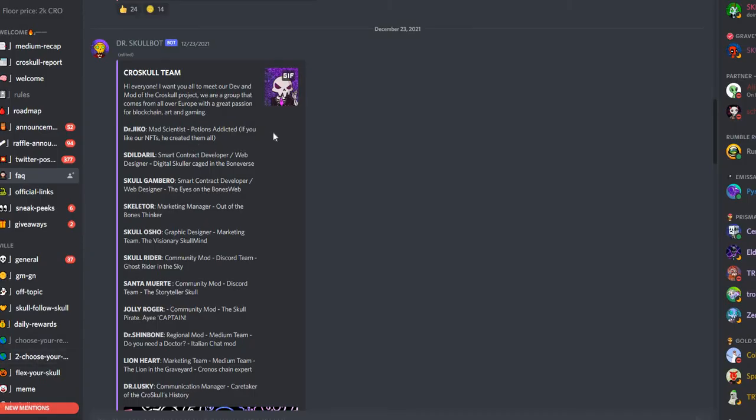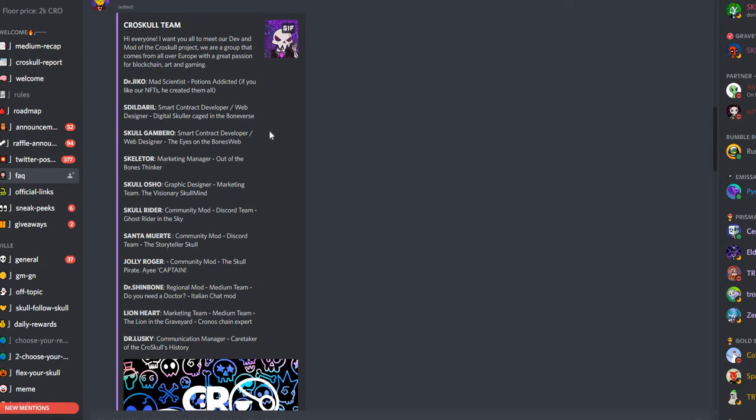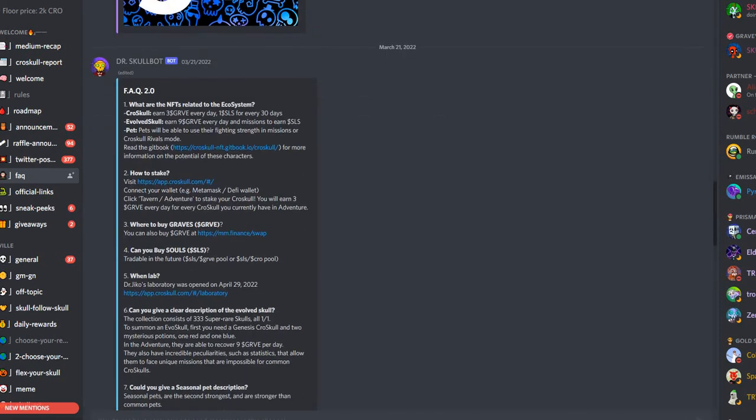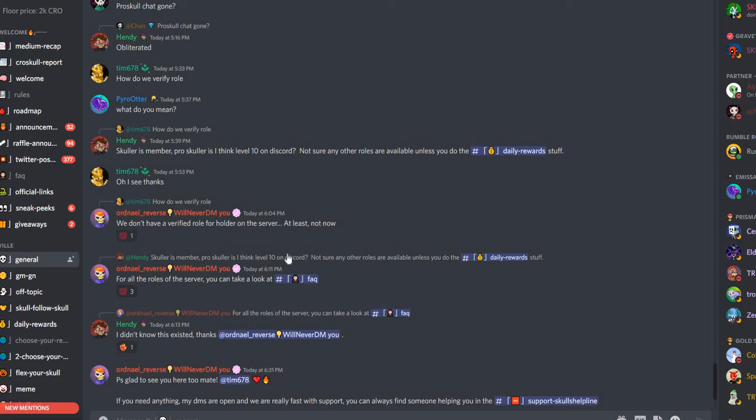Looking at the team, they do have a pretty strong team as well. They have multiple people under the team. They're not doxxed, they all have their own little Twitter name that they use here. Dr. Jaiko, I believe, is the main person on the team. And you can see here they have marketing manager, graphic design, community mod. My one issue with this is that they don't have a really big artist on the team, but that's something separate. The community seems really strong and positive, you guys.